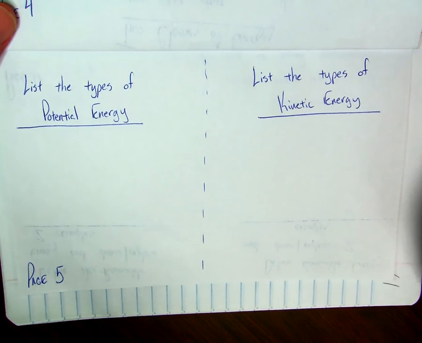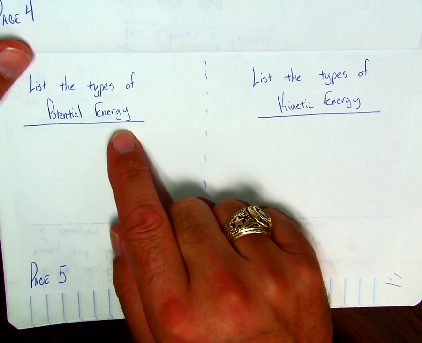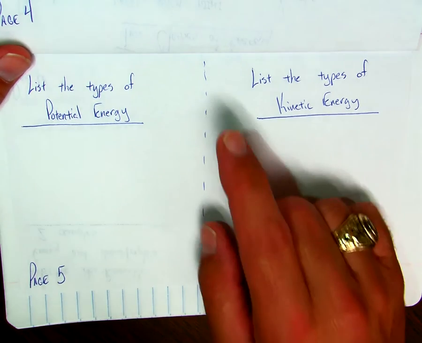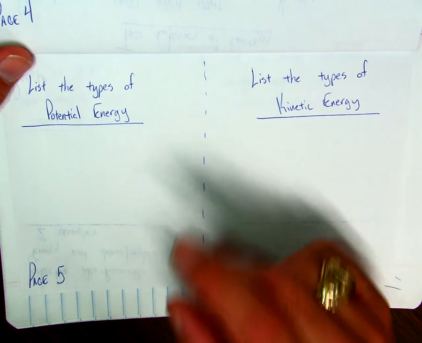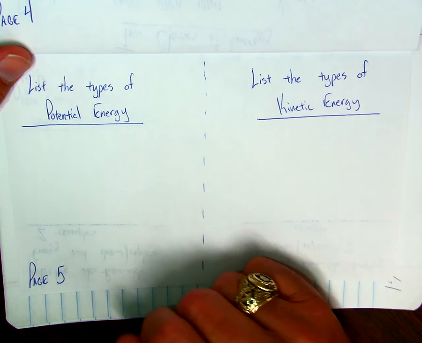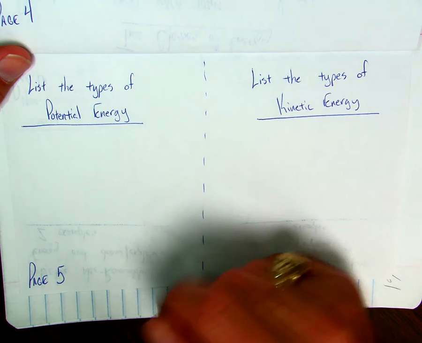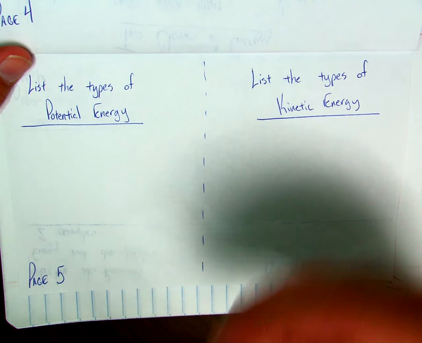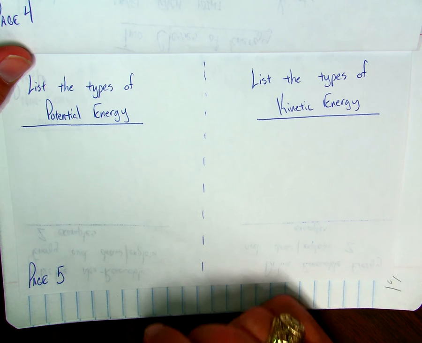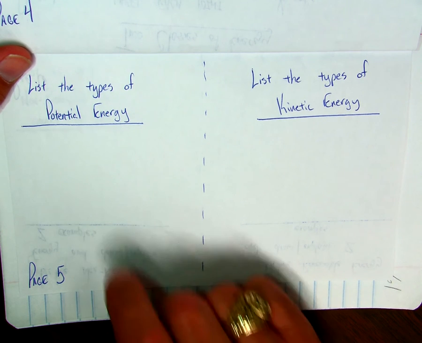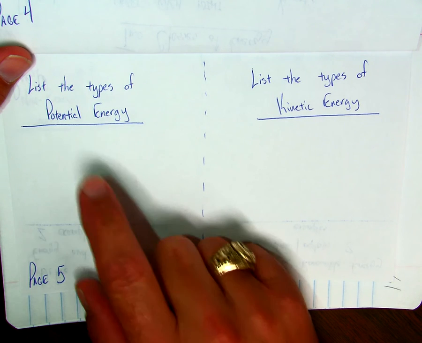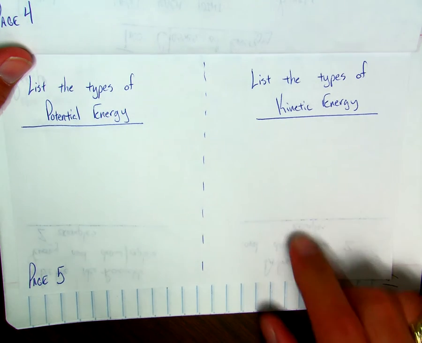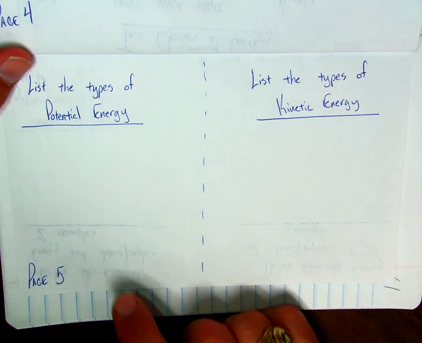All right, so on to page 5. I want you to list the types of potential energy, and then I want you to list the types of kinetic energy. So for example, we know that chemical energy is typically stored in batteries. So we are waiting around to use that energy in an electrical form. So we have our battery that is chemical, and it's potentially there to help us operate an electrical item, much like the small fan motor that I showed you guys in class. So we know that chemical energy is a type of energy, and it's classified as potential energy. So list the types of energy that we have and if they're potential or kinetic. And that is on page 5.